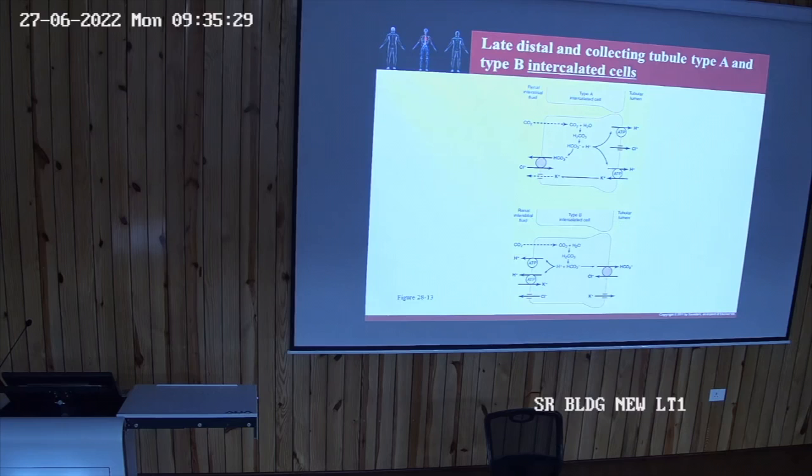Late distal tubule का type A and type B. Now, if you can see the difference between type A and type B, दोनों जो हैं वो बफर की तरह एक्ट कर रहे हैं. They are helping as potent buffers. Type A is responsible for the secretion of hydrogen, whereas type B is responsible for the secretion of bicarbonate ion. Difference क्या है type A, type B में? Type A is responsible for the secretion of hydrogen ions. Type B is responsible for the secretion of bicarbonate ion.